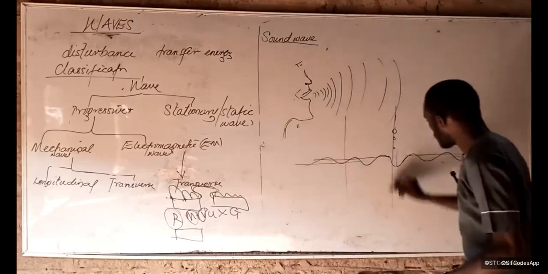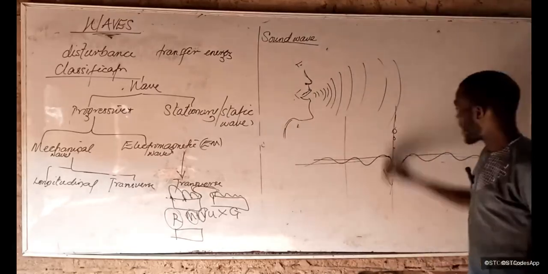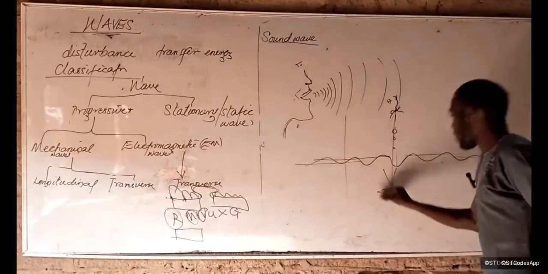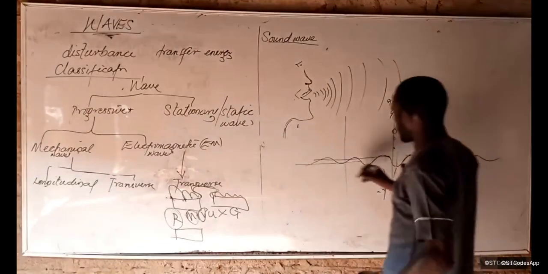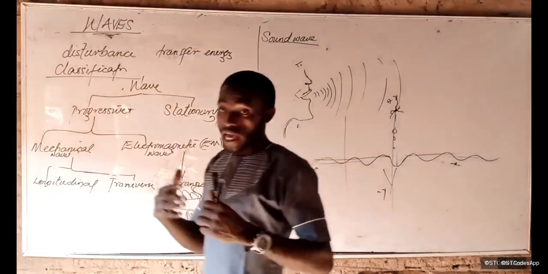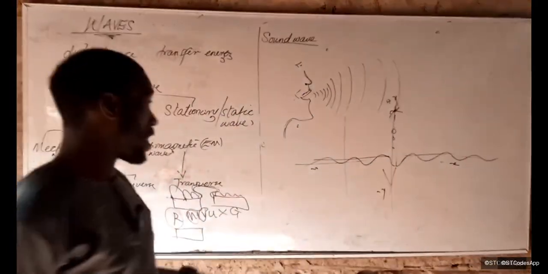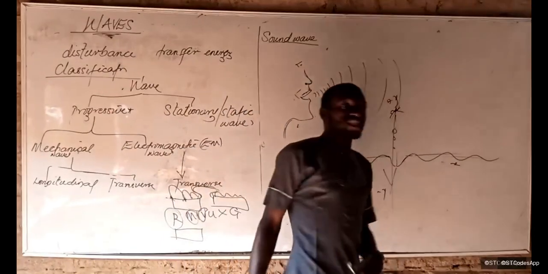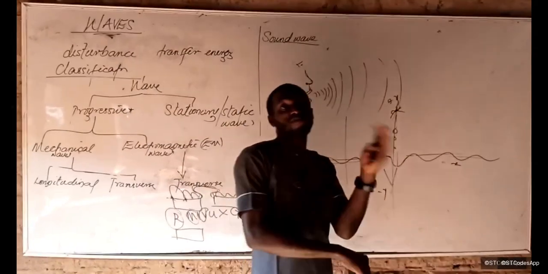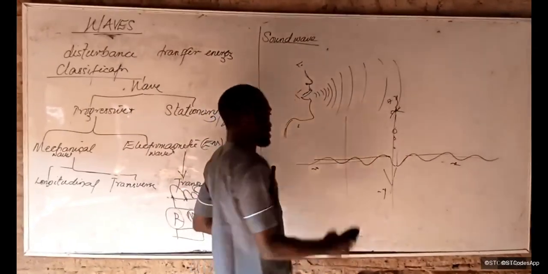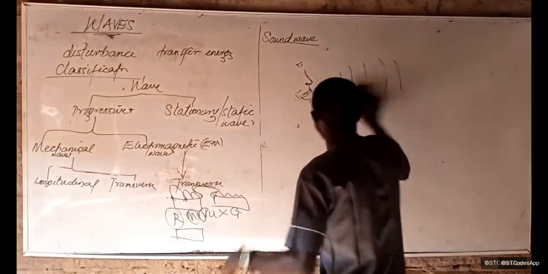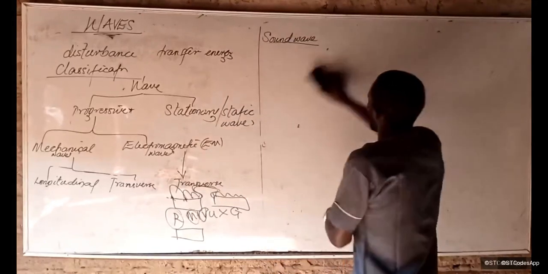Why? Because the motion being produced is going upward, moving along the Y plus and Y minus directions, but the wave is felt along the negative X and positive X axis. And that is why that is a transverse wave, and that is why the EM wave is a transverse wave. We talked about the fact that it is produced when electric field and magnetic field interact at 90 degrees to each other. All right. So now, let's talk about what produces a wave.